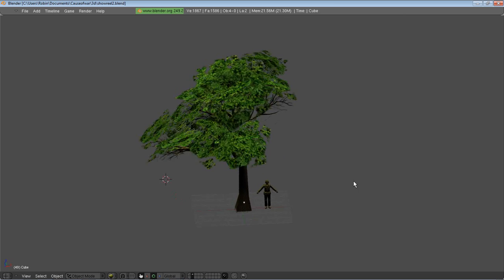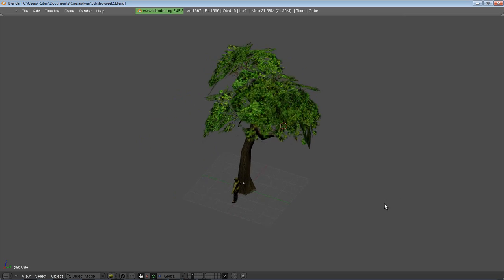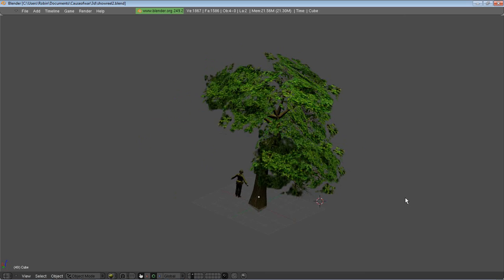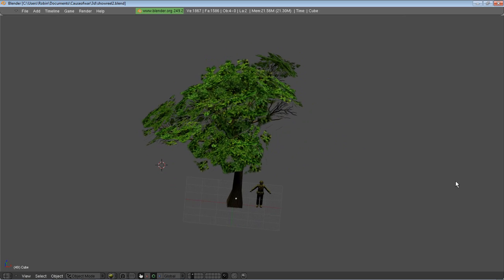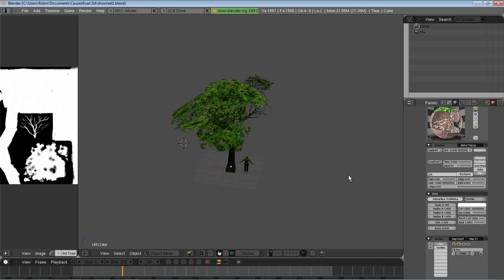So, Alpha in Blender. In the beginning, when I started using Blender, this was something I thought was really hard to get my head around, so that's why I'm doing a little short tutorial about it for you other people out there, not to have the same problem as me.